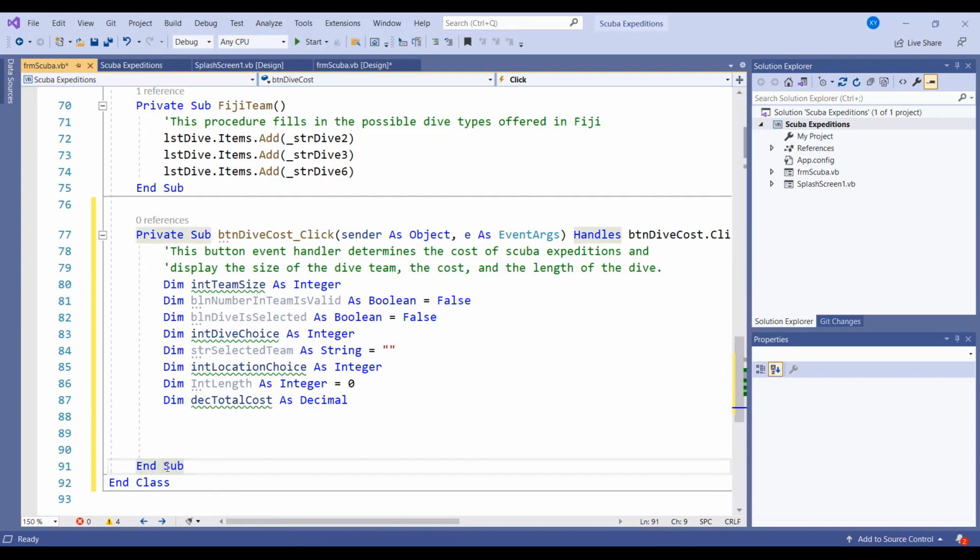So we have done that. The next part is we want to make the input valid. Right after we define those variables, we're going to make sure those inputs are valid, which means I put a valid number in our text box, and we choose from the list.